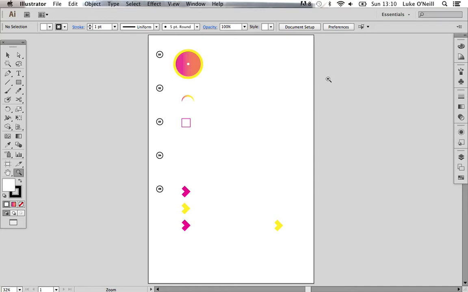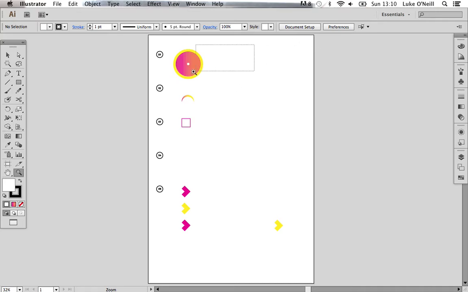Hello and welcome to this 10-minute tutorial looking at Illustrator keyboard shortcuts. Keyboard shortcuts are brilliant for speeding up your workflow. Today we're going to be looking at a couple that are essentials that you can build in every day, and then three more that are a little bit more complex but that are very useful all the same.